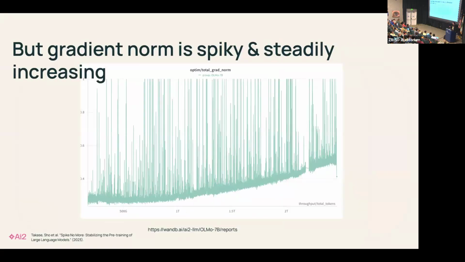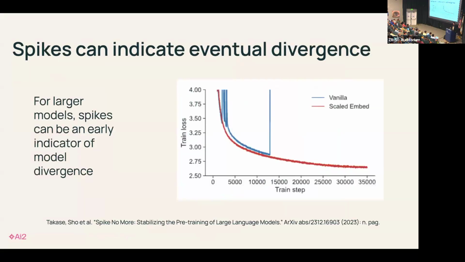So this is a tip: find metrics that you can monitor that maybe are hidden by your downstream metrics, by your loss, that are an indicator that maybe there's something wrong with your run. You might want to stop it, change something, or even restart your run altogether. So in summary, spikes are an indicator of eventual divergence, is the common knowledge. So try to detect these as soon as possible.